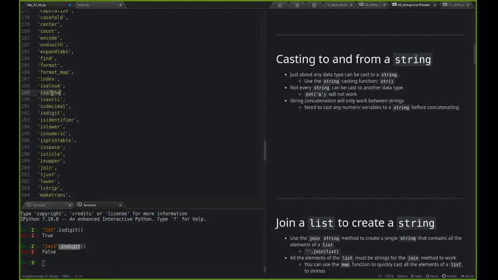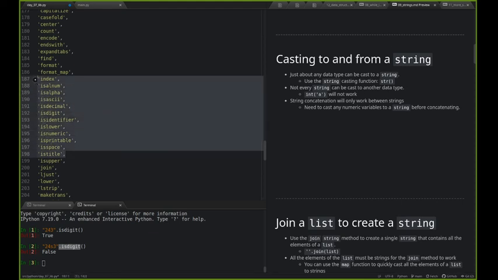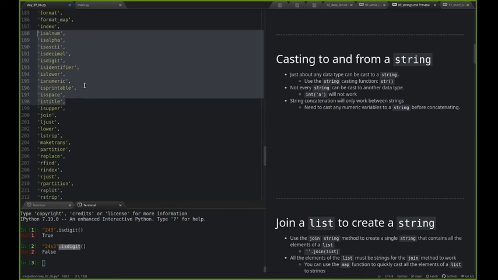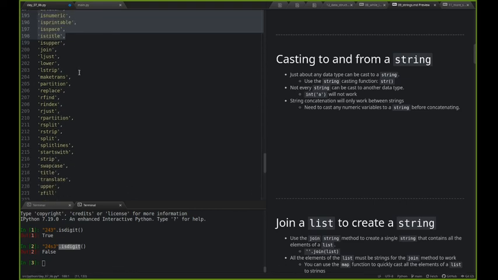Is digit and is alnum, or is alpha, if it's an alphanumeric character, if it's an alphabet character. Those are really useful. The rest, I think I've used a couple of these in a couple different places, but those I've used fairly frequently, so those are worth playing around with. But you can go through here and peruse and see if there's anything that catches your interest.